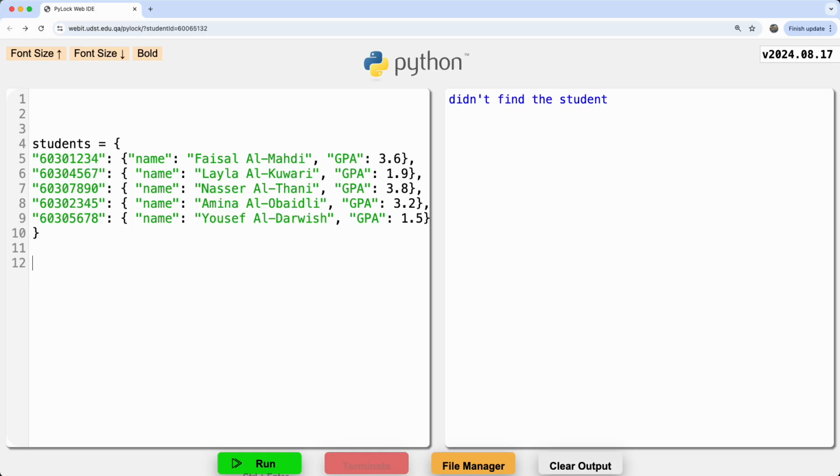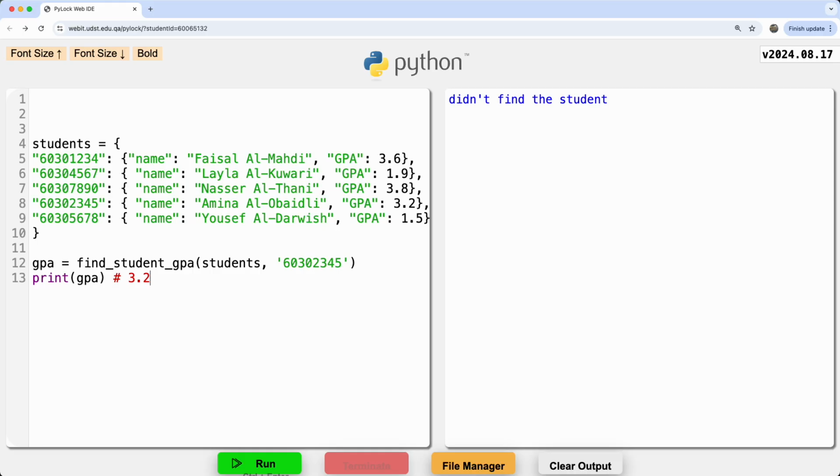Let's write the same function, find student GPA. Pass in the students, and we're going to look for 60302345. We already know the number. We know that this is supposed to print 3.2. I think, yeah, 3.2.